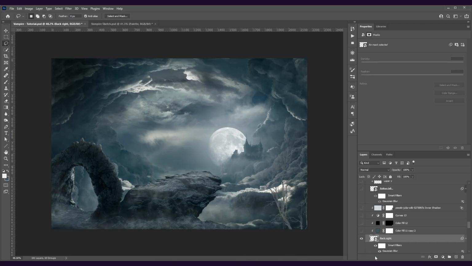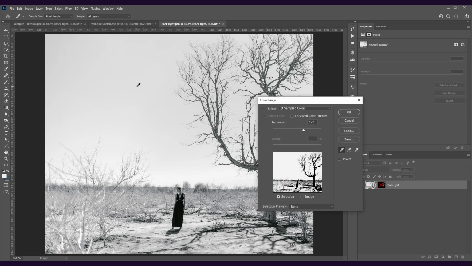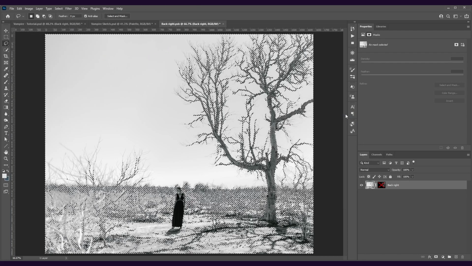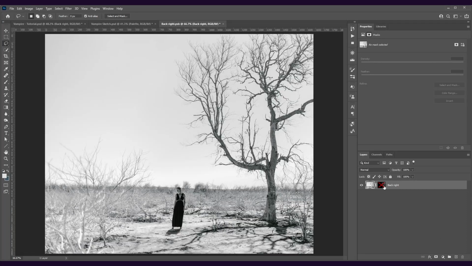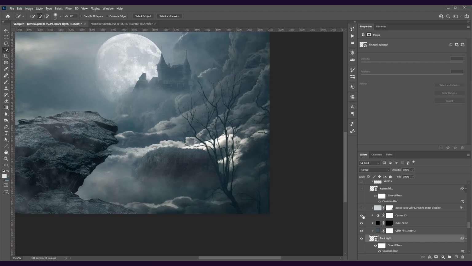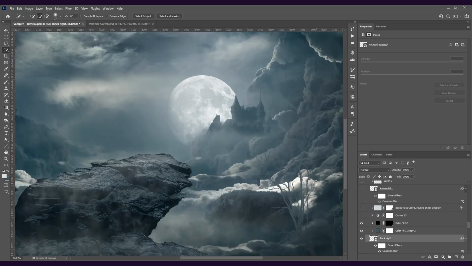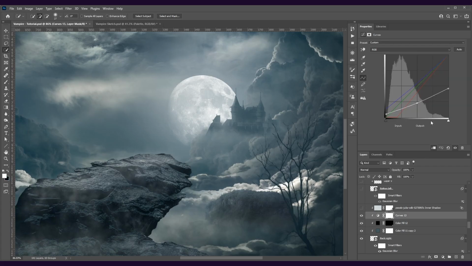So for this tree on the right hand side, I found this tree image here. Since there was a lot of contrast with the tree in the background, it was really easy to cut out. I think I just used the color range to select the background and then masked it out like that. So I placed that on the lower right and then added my color fill layers to blend it more with the sky, because it'll be affected by the sky as well. And since it was a lot closer to the viewer, it'll be a whole lot darker. So I used a curves adjustment layer to bring that contrast into it.